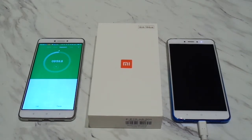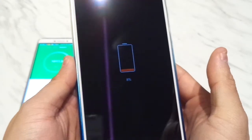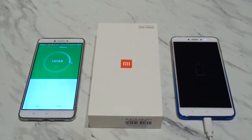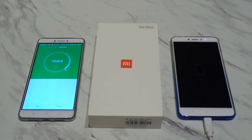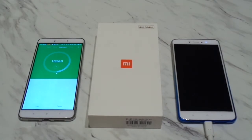Okay, reaching the first benchmark — the 10 minute mark. Let's see how fast it's charged so far. We're at 8% at the moment. Compared to the previous test with the stock Xiaomi charger, we were also at 8%. So we'll continue on and see if there's a noticeable difference. So far there isn't.